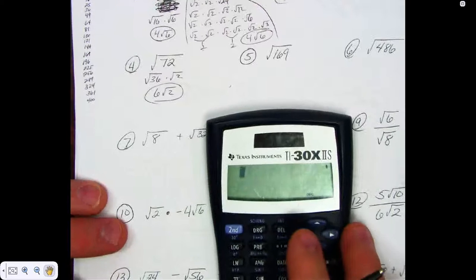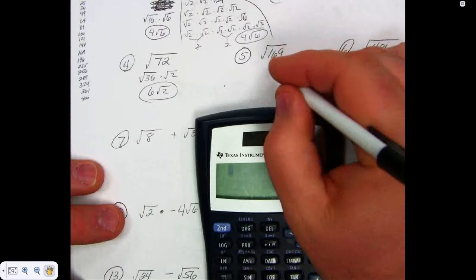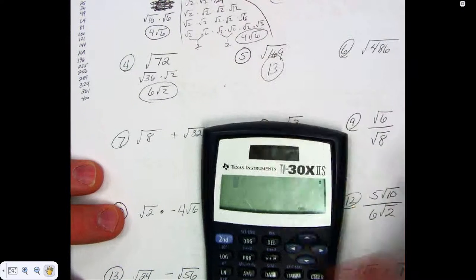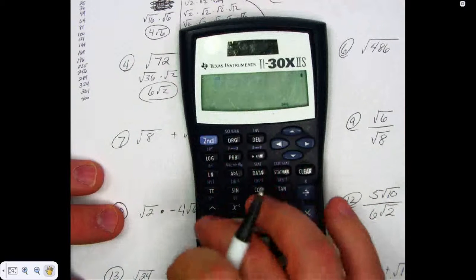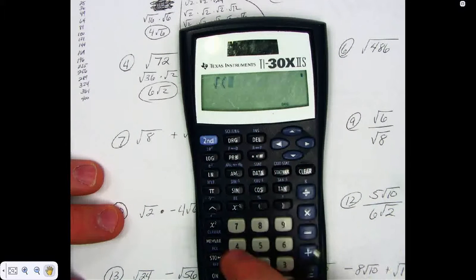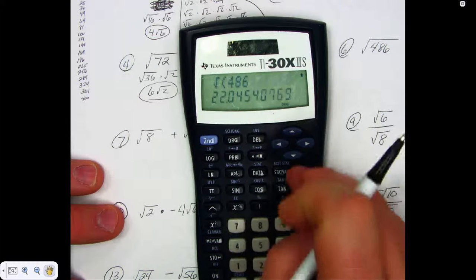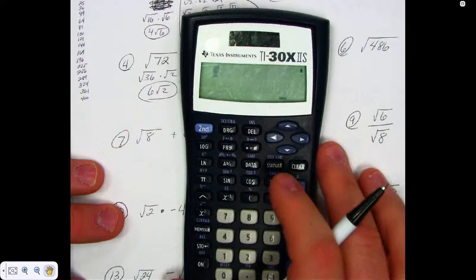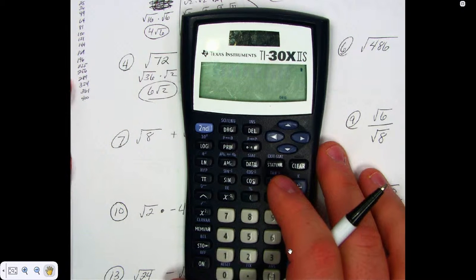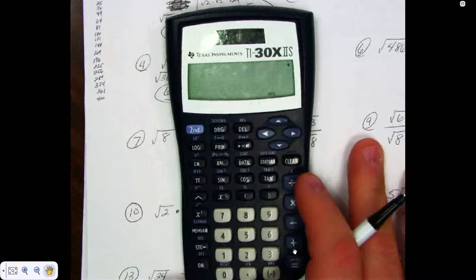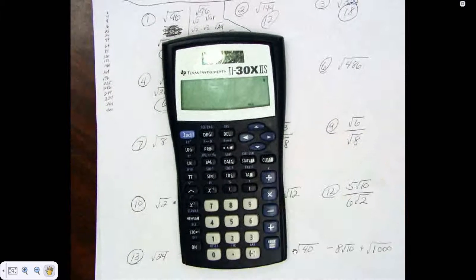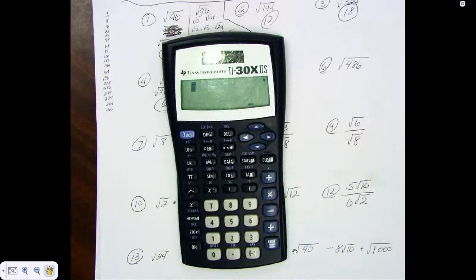Okay, what's square root of 169? Is that a perfect square? What's square root of 169? Easy enough. How about 486? We don't have it that far, so you can just quickly find out. Nope. 486 divided by 2 would be about 243. So that puts us over here. I really don't think 225 will go into it. In fact, I know it won't. 196. It's not going to.